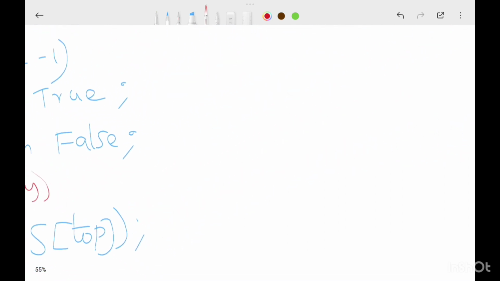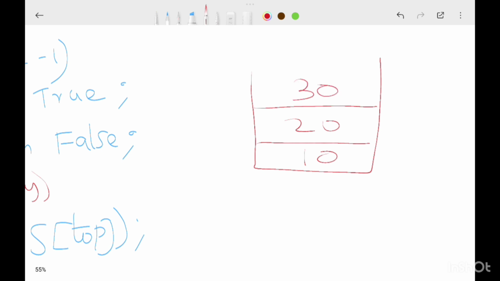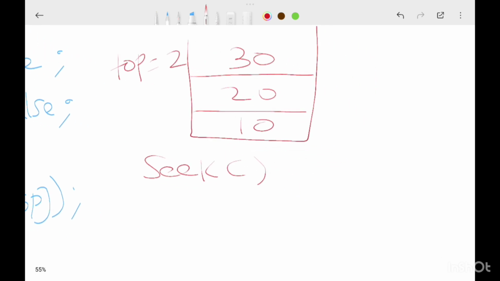So for example, if the stack contains these three elements and top value is now 2, with indexes 0, 1, 2. If you perform seek operation, it will return the value 30, and it will not decrement the top value.